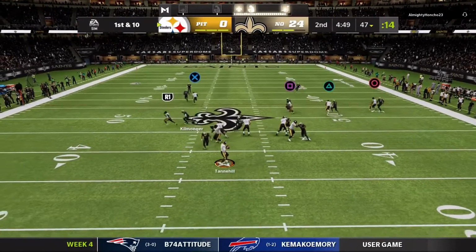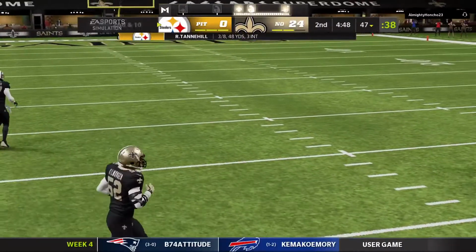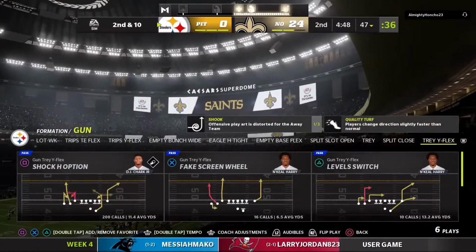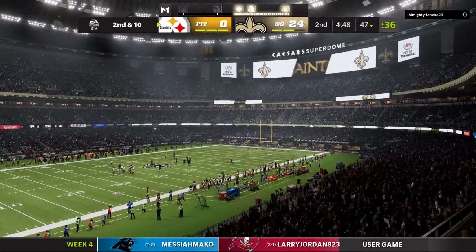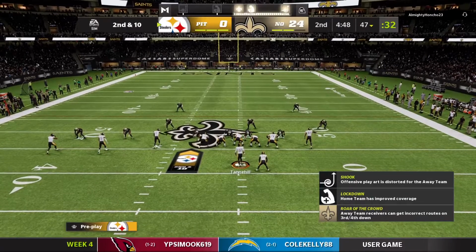On 1st and 10, Tannehill. Oh, he was hit as he threw it there, and that one winds up incomplete. I think he's got to be careful not to force anything into coverage right there. There weren't really any throwing lanes, but the best part for him, he's got 2nd and 3rd down to fall back on.